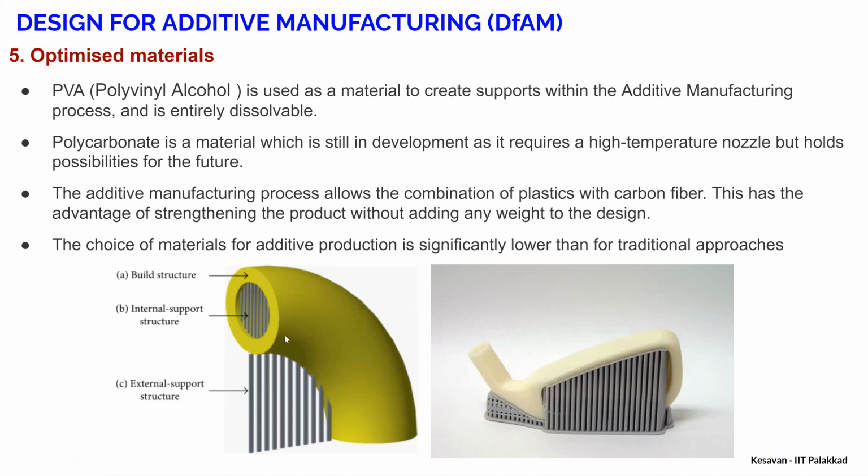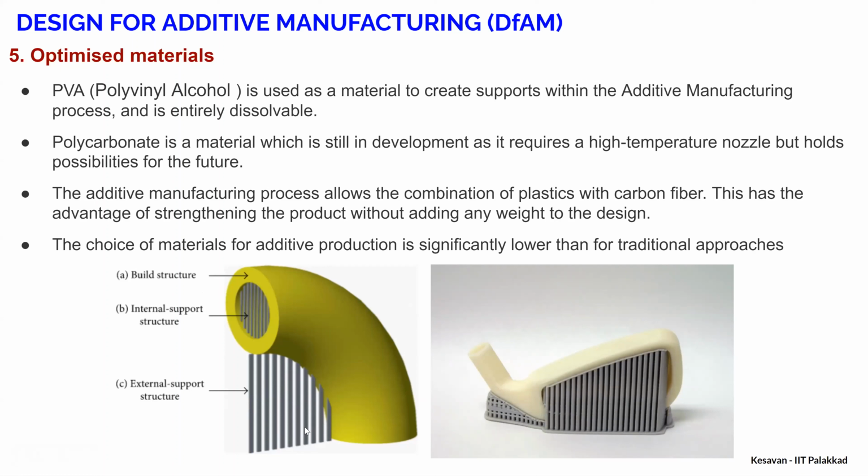Okay, so the major problem is that these support structures are also manufactured from the same material. See, you have a component and a support structure. Both are manufactured from the same material. Once the component is printed, this support structure you will break and scrap. It has no use. This support structure will go as scrap. So you need to plan something to optimize this.